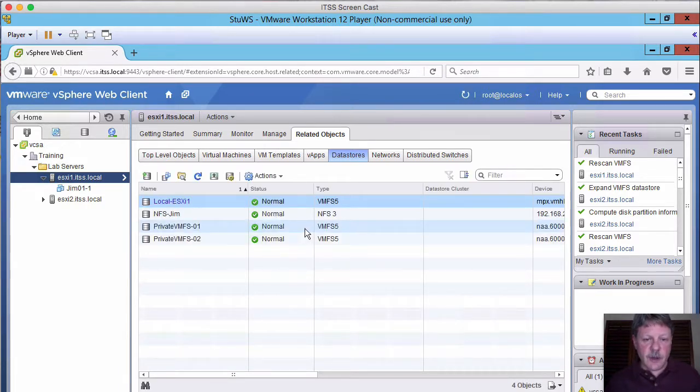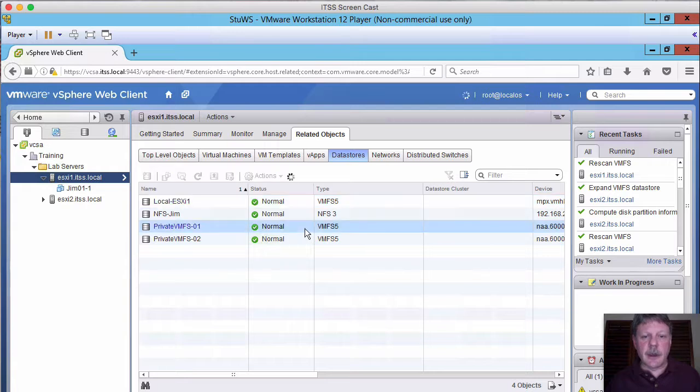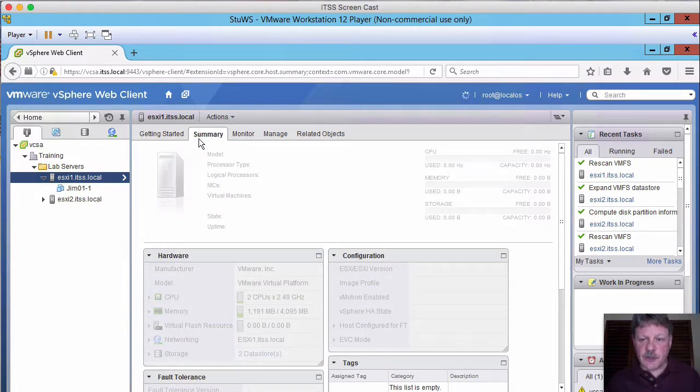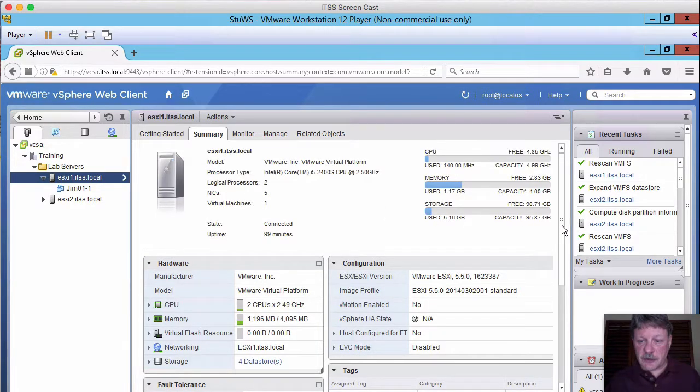So sure enough, here we are with VMFS1 now redone, and it's now larger than it was before. If I go back and look at the summary as you would have, we can see that from a storage perspective, our storage is now larger there.